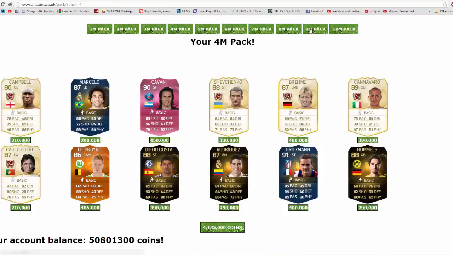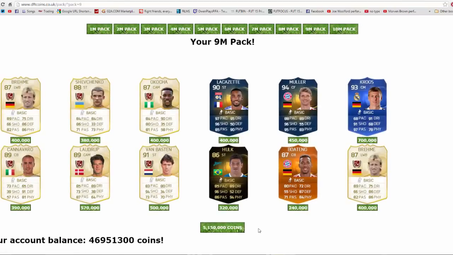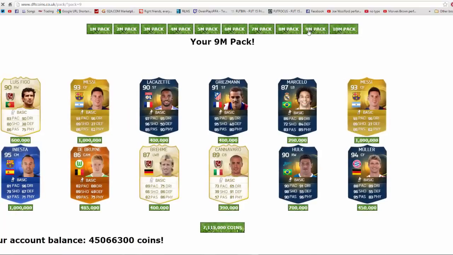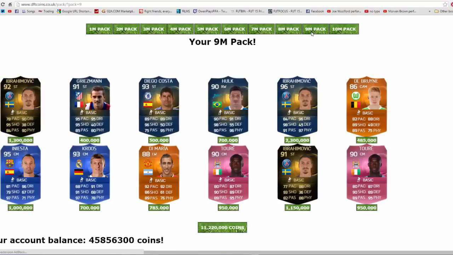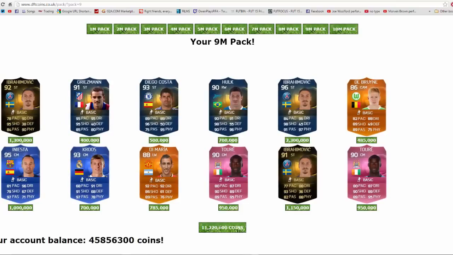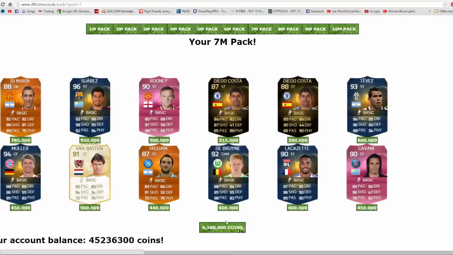Say we were feeling a bit lucky, we're doing a 9 million coin pack. Look, there we go, let's see it. Not every time you're going to win, look, 5.1 mil. We do another one. The 9 mil packs aren't amazing, you can see clearly, but then look, suddenly it comes back with 11.2. It just depends, guys, what you're going to get. You might get 6 mil and lose 3 mil, and you might be the lucky person that makes 2.2. It's just crazy, guys.